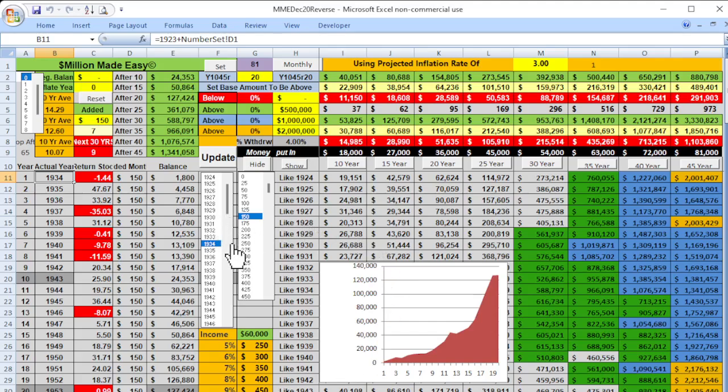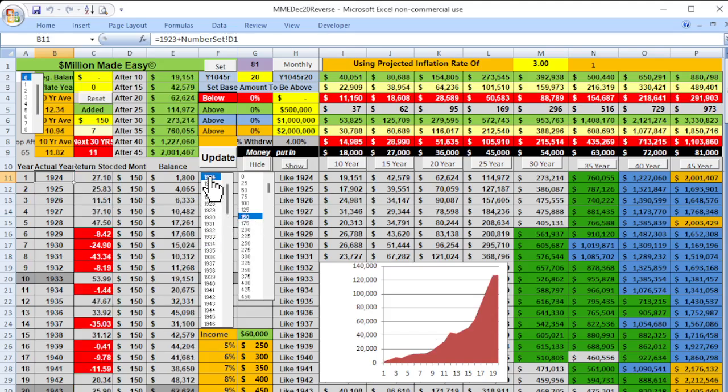Again, if we look at just picking the year here, 1934 numbers, this would be the graph after 20 years. You can see it's kind of going up quite a bit. Again, we showed you earlier if we had 1924 numbers, you saw how it dipped. This was only 20 years. What I want to do is show you going out through here. And by the way, this black row right here, that's how much money you would have put in. It's $150 a month. It'd be $18,000 over 10 years and so on, $36,000 over 20 years.